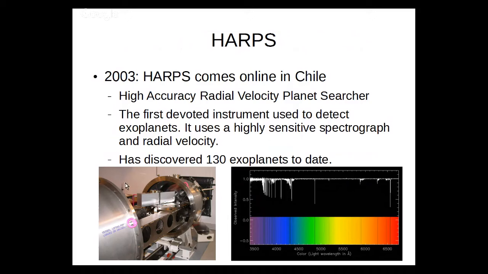And you can see on the left picture here is what it looks like inside the machine. When they close it up, these capsules close up and the spectrograph is inside this really small area, really dark, and they shoot a beam from a star right in here, and it goes through a prism, of course, and casts a certain spectrum of light, just like we're seeing here. So you can see these little lines that are detected. And then it's of course graphing this for us a little better up there, so we can determine what's going on here. So HARPS, really big, really popular, 2003. 130 exoplanets, really big.